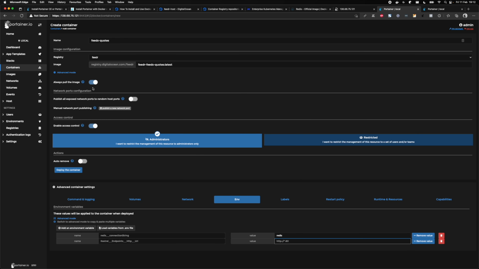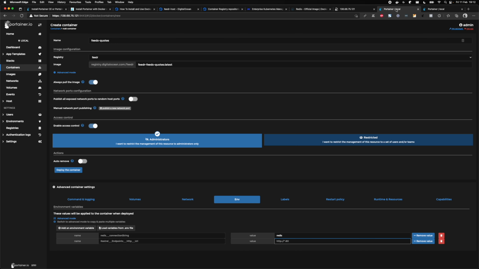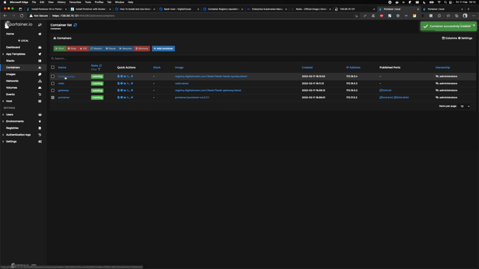And what is also important is that, as you can see, I will not publish my microservice publicly. So that once again, we want our microservices to be only reachable through the gateway. I don't want to publish my microservice publicly, let's say to the end users, to any user out there. I want to keep it hidden. I only want my end users to be able to talk to my microservices through this public gateway. This is also why we added the gateway in the first place. So let's deploy this container and let's take a look.